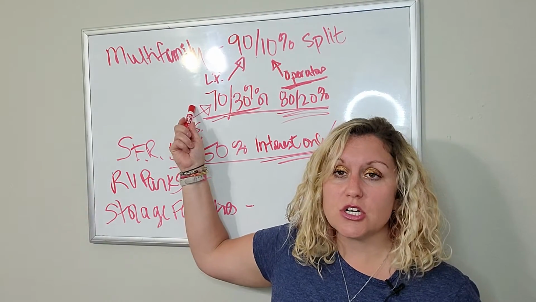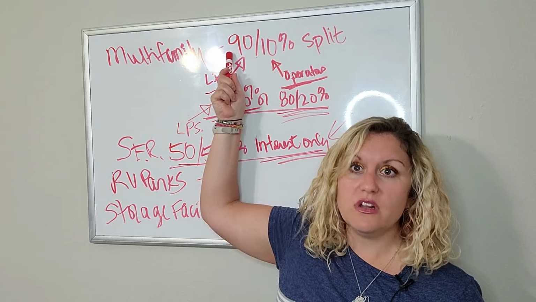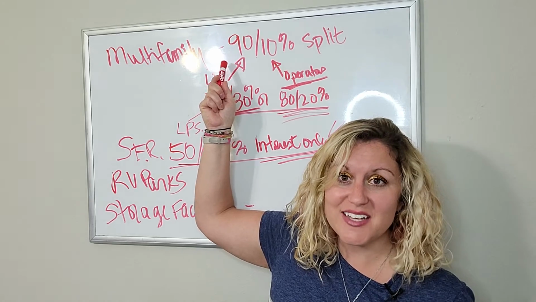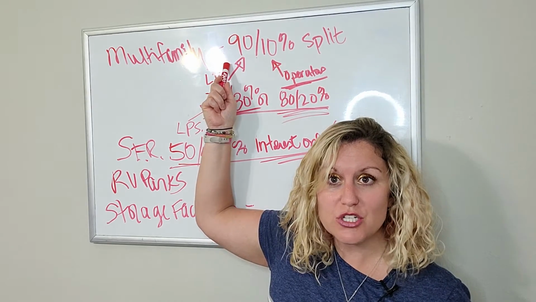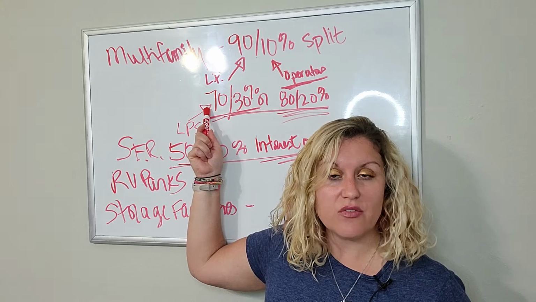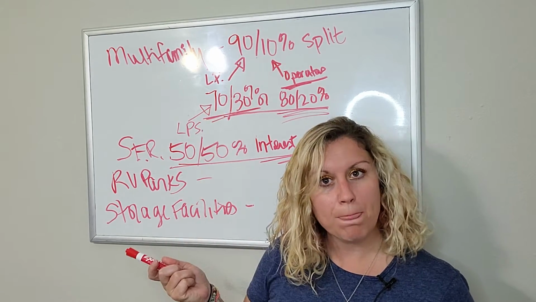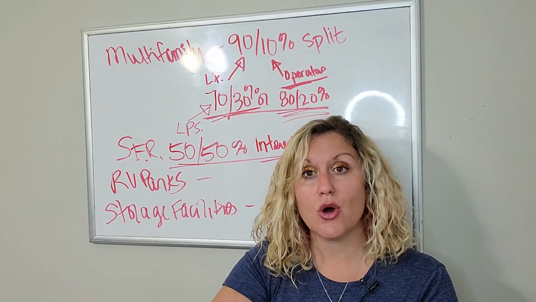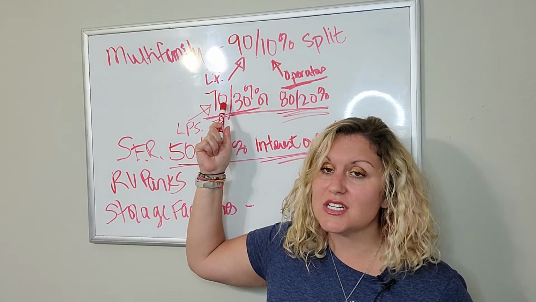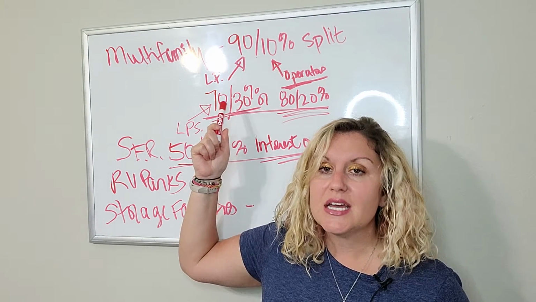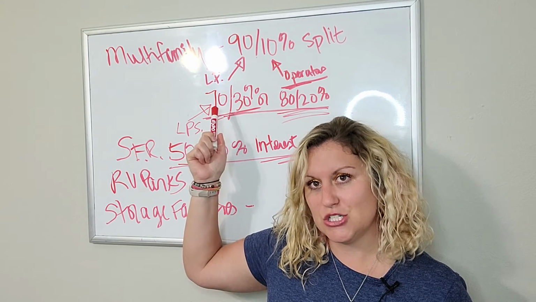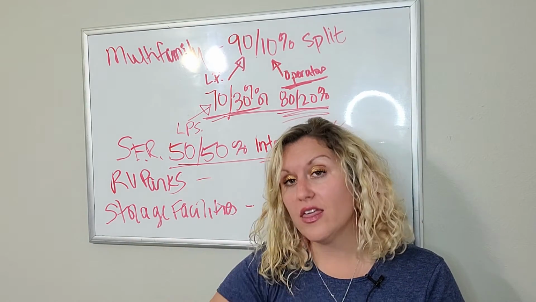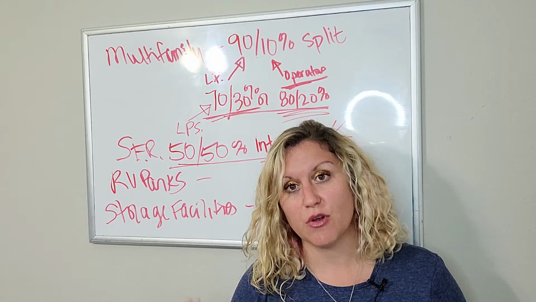Some investors in multifamily will only invest in deals that are 90-10. Some investors won't ever invest in that because it means there's a higher risk for the operational team, and they'll only invest in 70-30. Well, now each investor says, I am investing based on my numbers and my numbers only, when the actual decision isn't based on the numbers. It's based on their emotion connected to the numbers, because it's what they're willing to risk, why they're investing, and what they need that investment for.